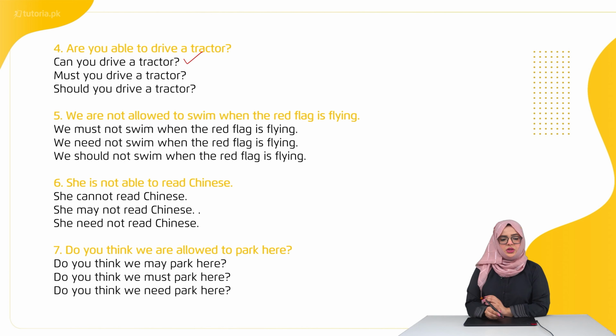Fifth is, we must not swim when the red flag is flying. We need not swim when the red flag is flying. We should not swim when the red flag is flying. So we must not swim when the red flag is flying. Sixth is, she is not able to read Chinese. जिसमें आ जाएगा she cannot read Chinese.